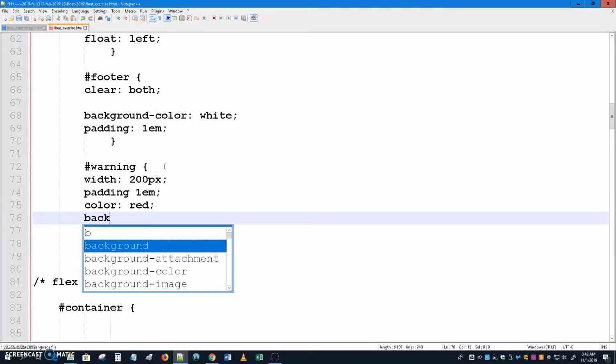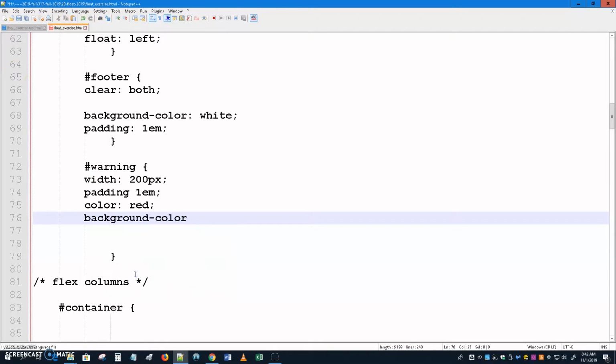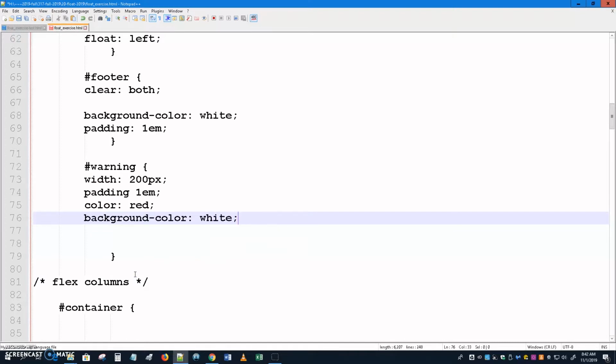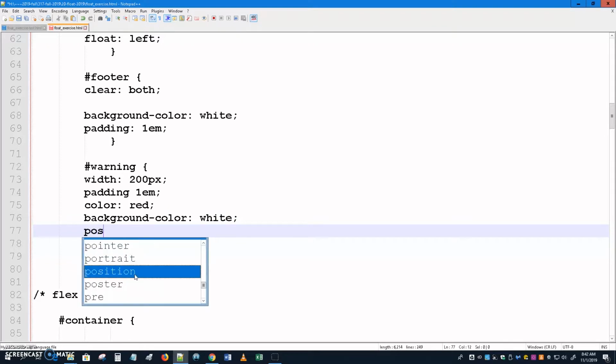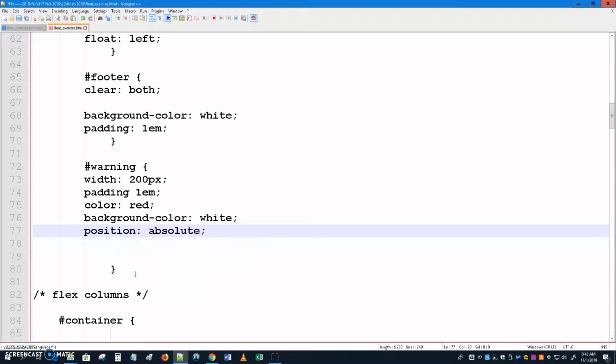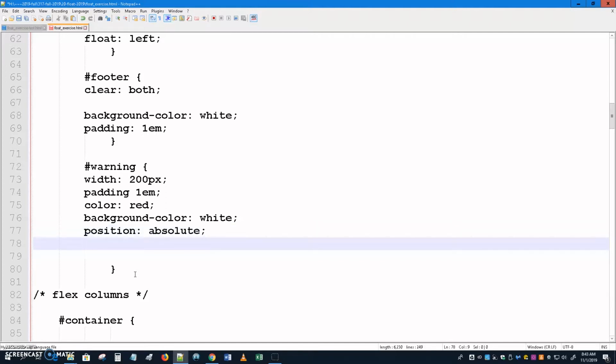Background color, how about white? And position, absolute. That's what's going to do the positioning. There's some other possibilities to use for position that you can read about in your text. Absolute positioning is the most likely positioning that you will use.